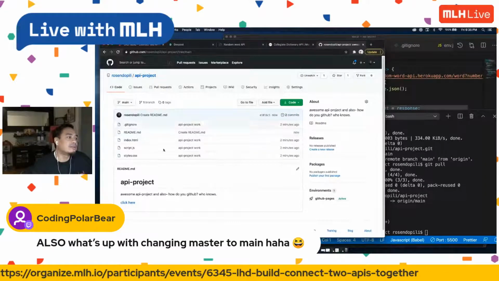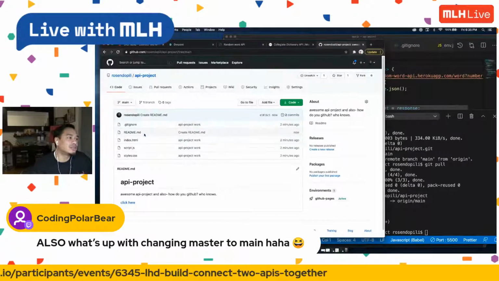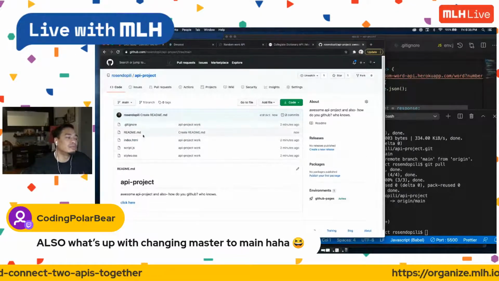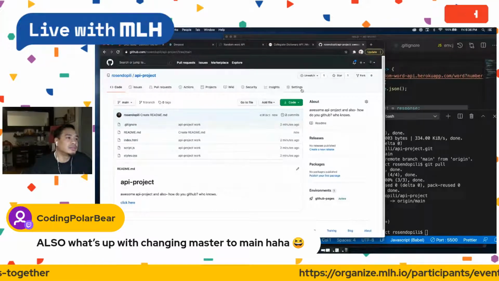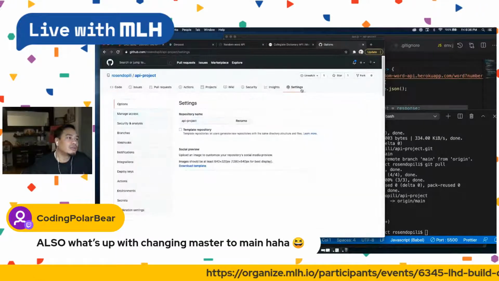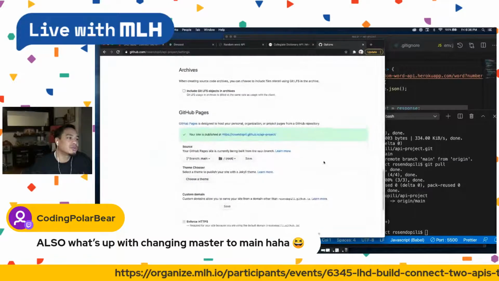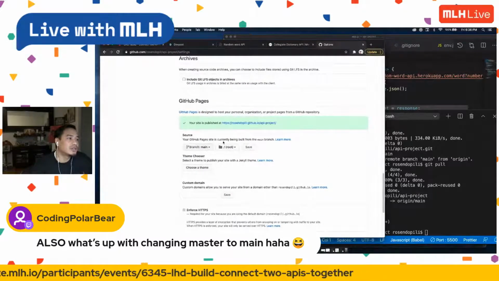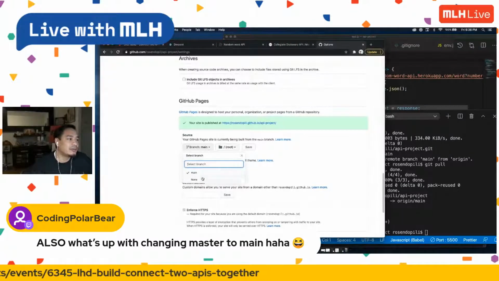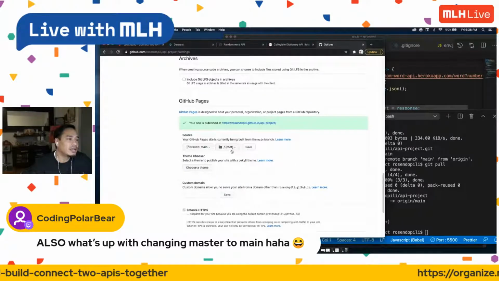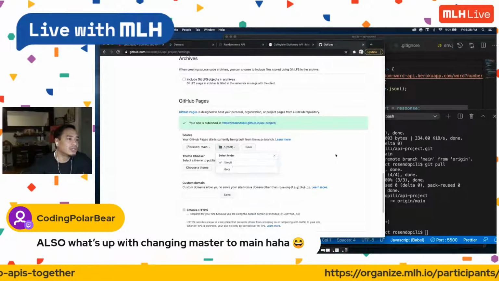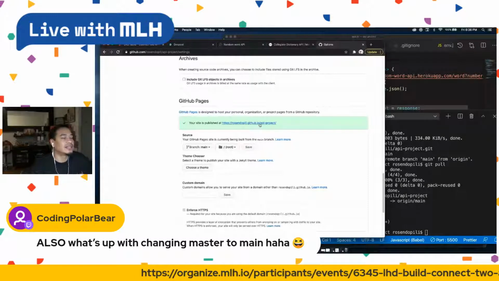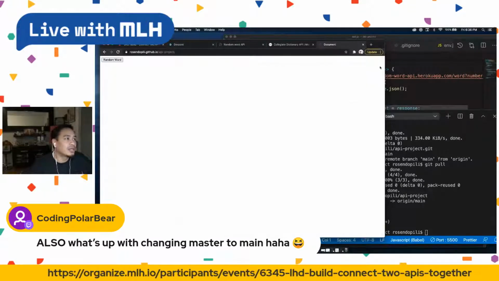So when you're inside of your repository, just make sure everything that you are actually rendering out to the internet, especially your index.html file, is in the root part of your folder. And you're going to go into settings. Scroll down to where it says GitHub Pages. You're going to want to select your main branch. And here you're taking your root folder and then saving it. What this does is it's going to render your index.html file to the internet. And here we are.